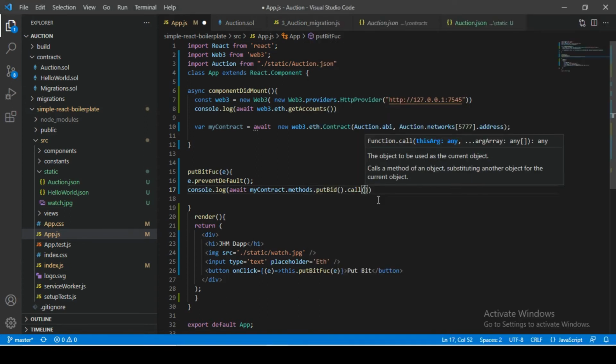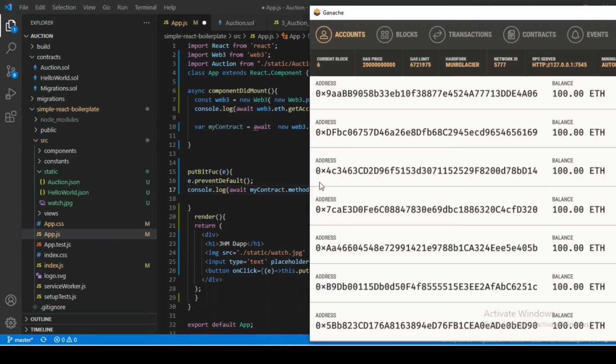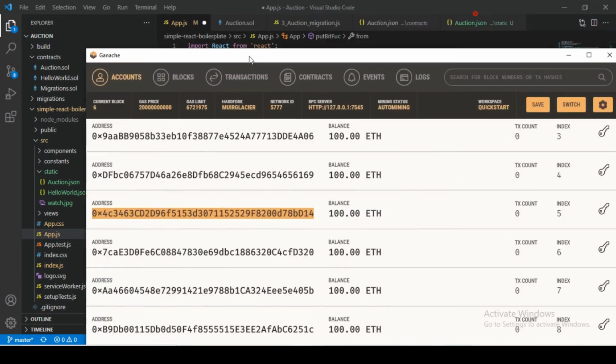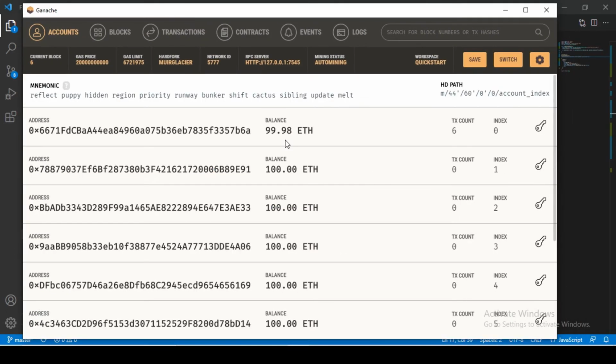For that purpose, we will have to use call, and whenever we call, we have to pass some parameters. The first parameter will be from, and the value of this parameter will be this address. We are not going to use this particular address because we have already used it to deploy our Solidity smart contract.